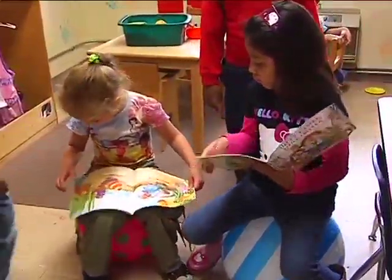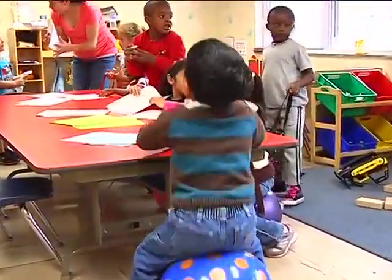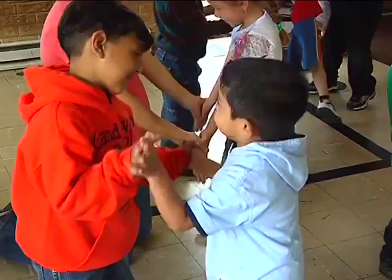If we do have a classroom of children that are multi-age, 3s, 4s, and 5s together, and we have a couple 3-year-olds that are just not up where the 5-year-olds are yet, we need to challenge the 5-year-olds, we're going to give 3- and 4-part directions, but we're going to have some little ones that can't keep up with that. So allowing children to watch other children, allowing children to shadow other kids. One of the activities we do early on in a school year is learn how to shadow.